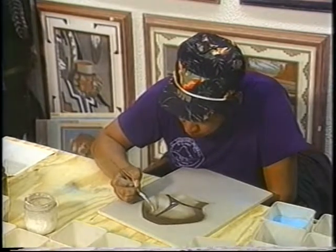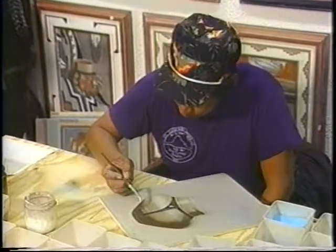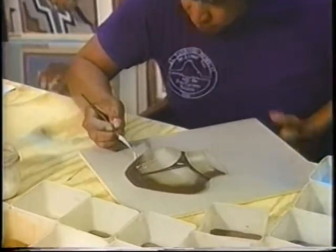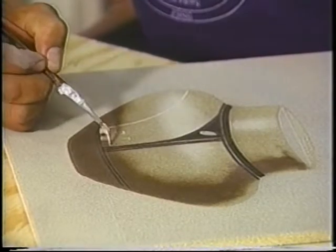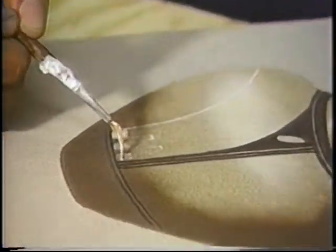As Gerald goes on here, you'll see him detailing the pot, and as with most Navajo art forms, measuring is kind of a built-in sense with the Navajos. They seem to have a depth and proportioning sense built into them in order to mark a pot off and keep even dimension without having to measure and calculate these things.